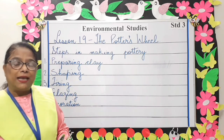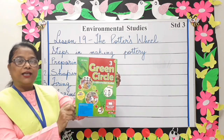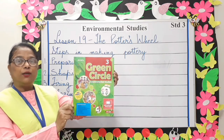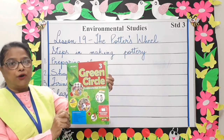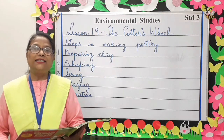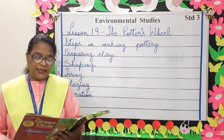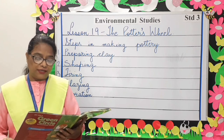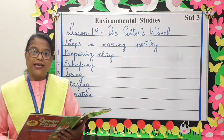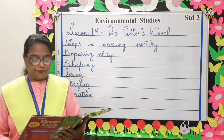Now there are 5 steps in making a piece of pottery. So open your EVS book to page 131 and let's read each of the points. The first step, preparing clay. The clay is kneaded by a potter to make it soft. Kneading removes air bubbles that would crack the pot when baked.